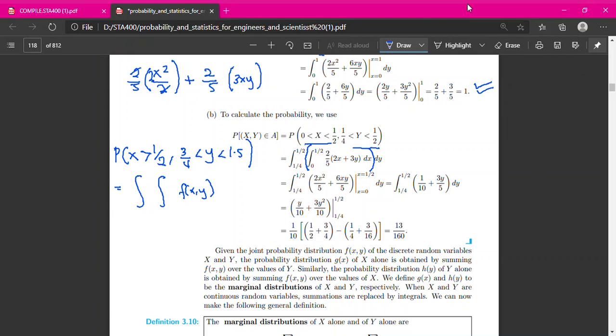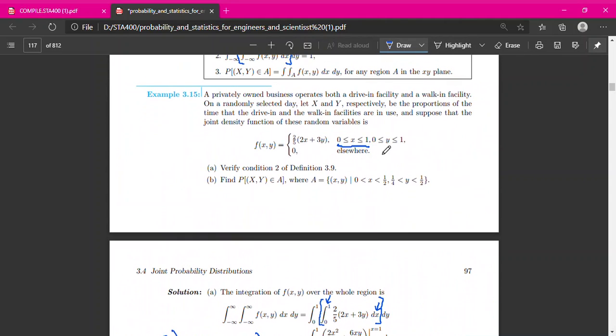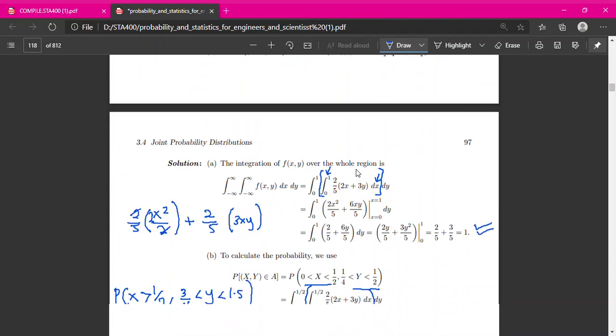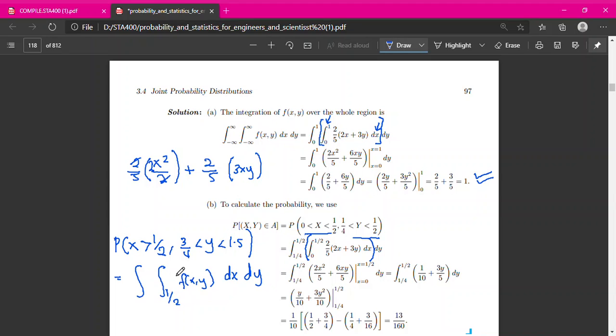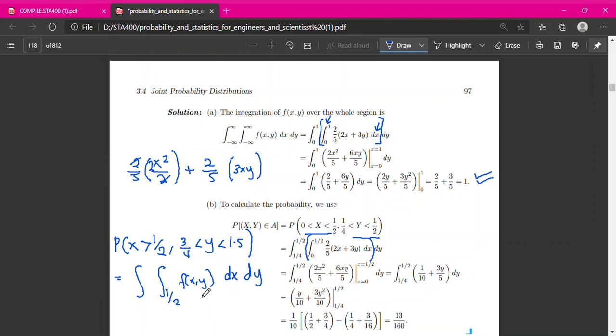So tak kisah kat sini buat dx dy ataupun dy dx. So I buat dx dy. So kat sini limit here should be a limit for x. So dia nak x more than half. So maksudnya half and above. Okay, half and above. So kat sini half. Above tu sehingga mana? Sehingga mana you kena tengok dia punya limit here. Sehingga 1 sahaja. Kalau kat sini sehingga infinity, saya kena integrate sehingga infinity lah. Tapi because of here, limit for x until 1 sahaja. So you kena buat sehingga 1 sahaja di sini.